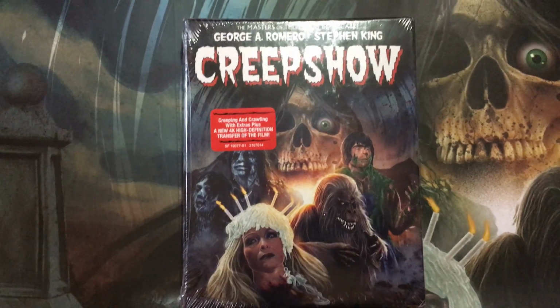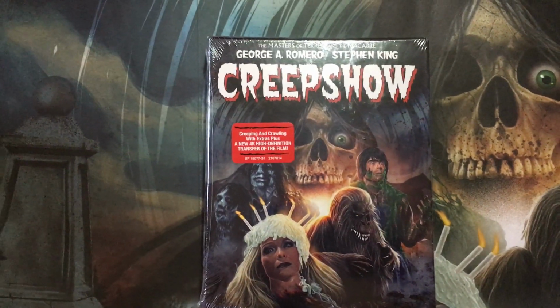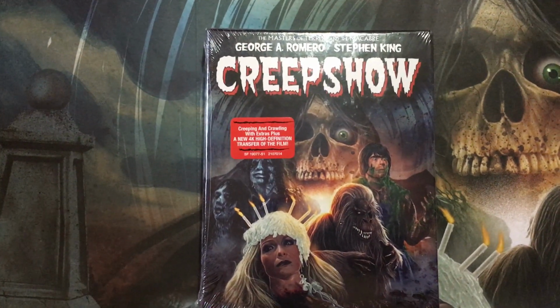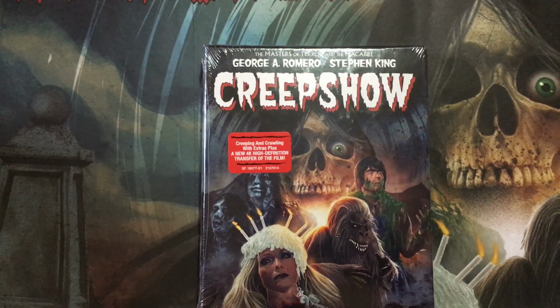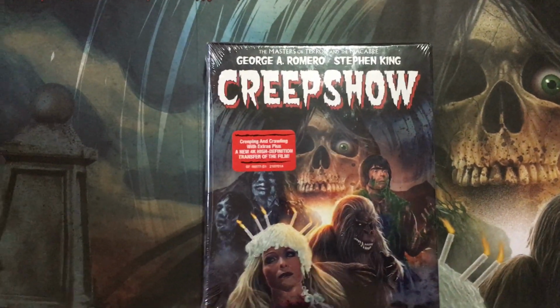I got the lithograph here as well as the poster. There's a YouTuber that I watch, and he goes by the name of Richard Diaz, and he does a lot of videos about upcoming releases. And he made a video. He was saying that there was a problem with this release initially, but also the people that ordered the poster and lithograph actually got theirs last.